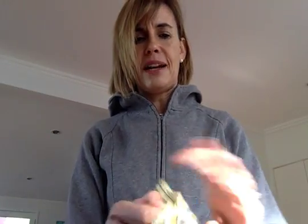Secondly, I do also have some products which can be used as an alternative to Glad wrap. So in my Glad wrap drawer, I have these great little things. Now, you don't absolutely have to have these, but I bought these at a market, and they are just simply fabric impregnated with beeswax. And so, therefore, you can wrap them around your leftover apple or whatever, and they stick to themselves. In fact, they stick better than Glad wrap.